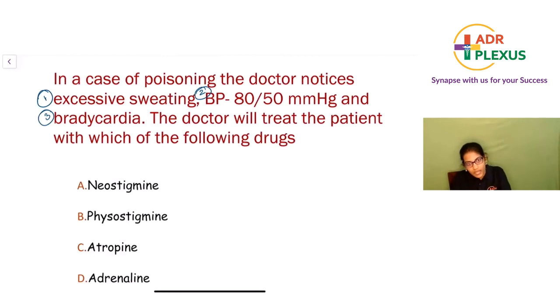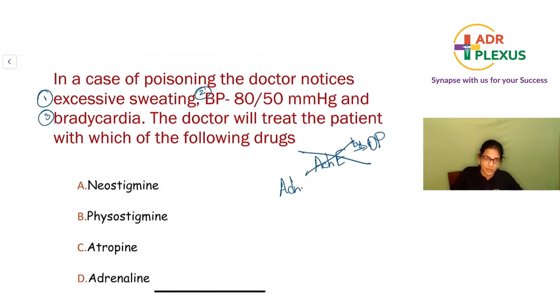So in organophosphate, what do we get? More of the effect of the cholinergic system, right? Acetylcholine is going to be happily roaming around, because acetylcholinesterase is inhibited. This is the enzyme which breaks down acetylcholine. It is inhibited by organophosphate. Once it is inhibited, you are going to have more acetylcholine, and this acetylcholine is going to cause all your SLUDGE symptoms, right? What are the SLUDGE symptoms? Salivation, lacrimation, urination, and gastric: the patient is going to have diarrhea and emesis. So these are the features which we are going to get.